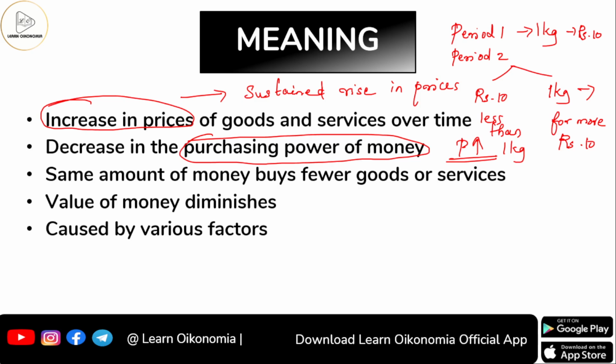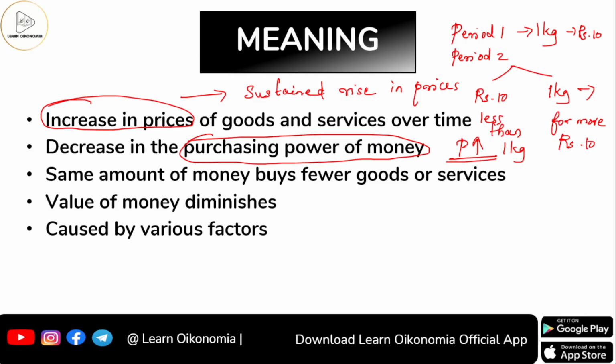You could find that the same amount of money in your pocket would be buying only fewer goods and services for you. So what will happen to the value of money? The value of money would be coming down in this context. Only when you give more money will you get the same quantity of goods. And if you're giving the same money, you will be getting a lesser quantity. That is the main reason why we say that the value of money would be coming down.